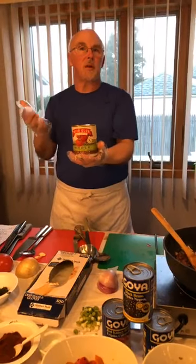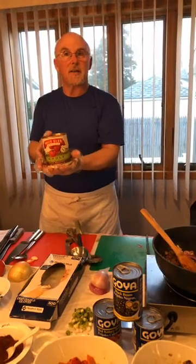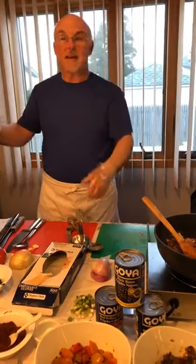I was introduced to them years ago in Publix down in Florida. I did a cooking class down there. I went to it. You know, I needed to learn a little more. You know, so I bought these there and they were fantastic.